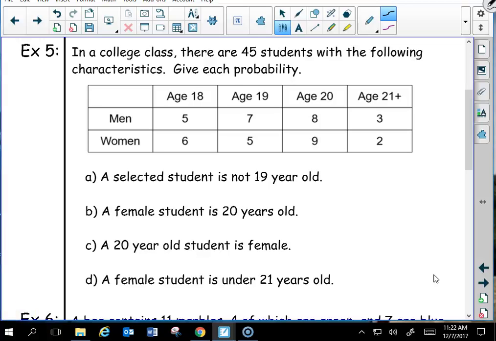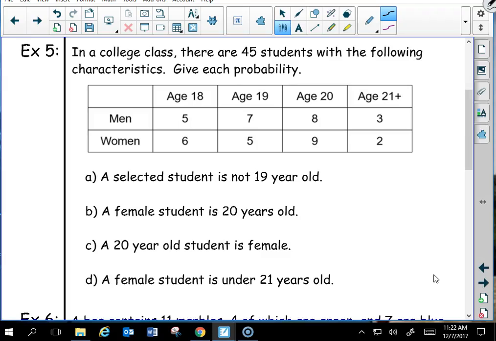Okay, this is a probability table. It's something else that really shows up very standard in probability problems. Now, the problem people have with interpreting the questions is where do they get the denominator from? And so you just have to parse the questions really carefully. So A is pretty straightforward.